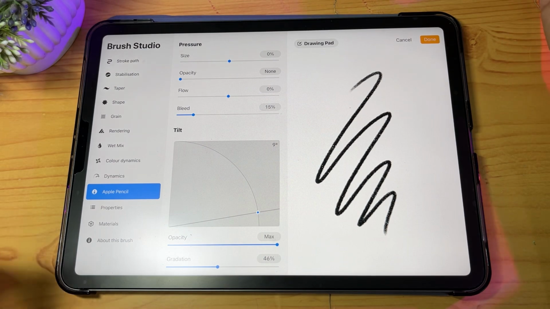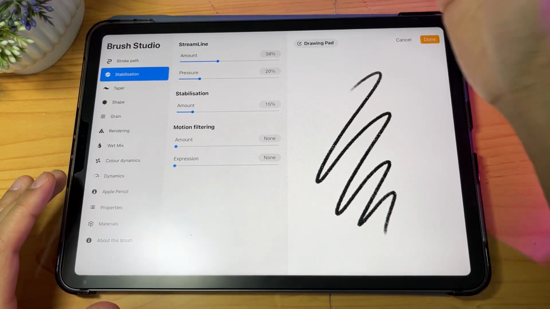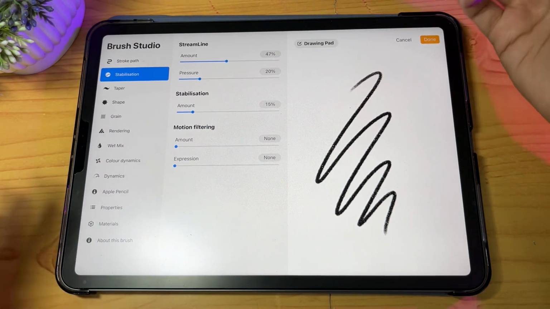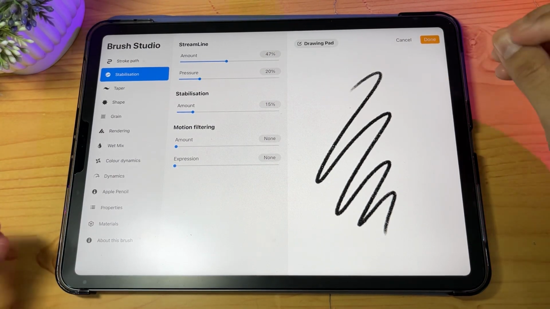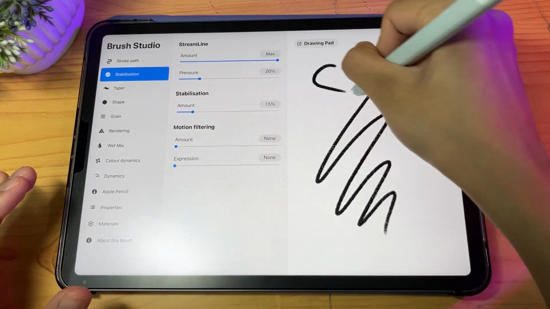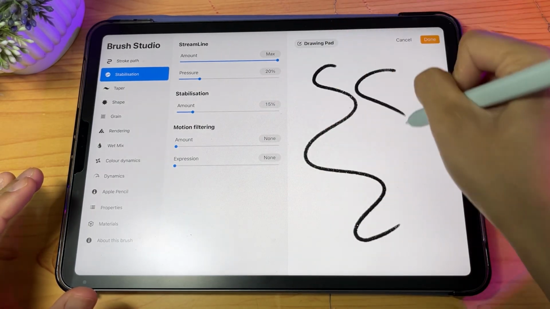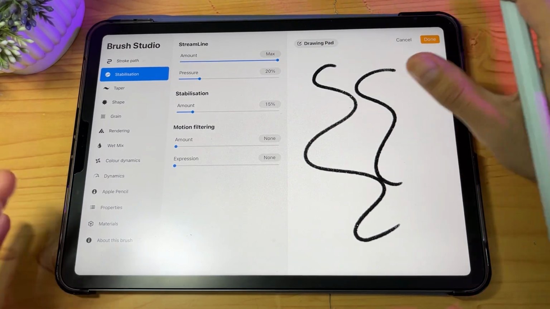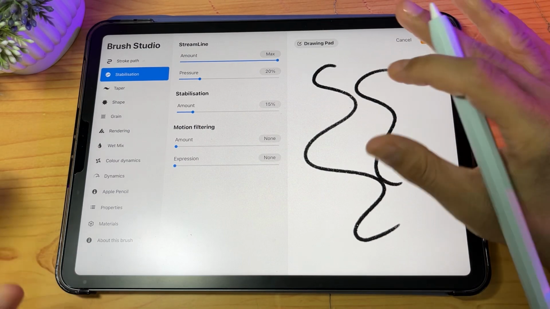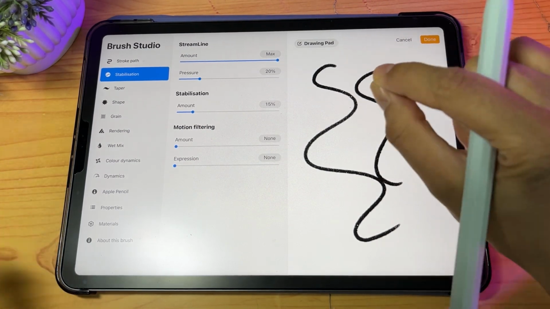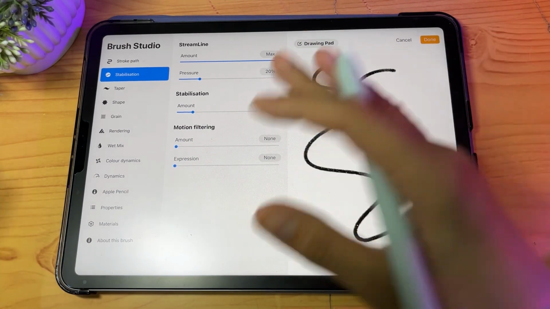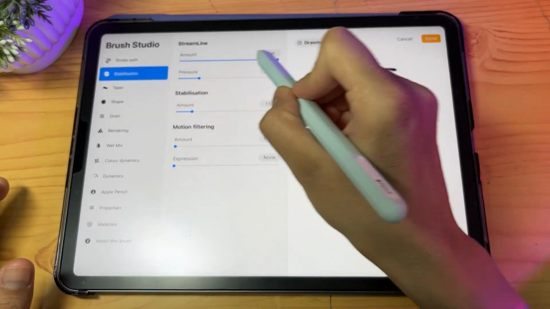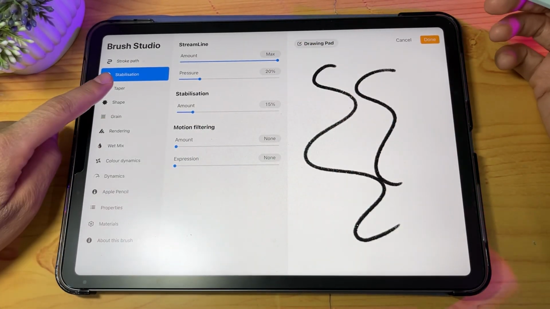I'll make a separate video in detail on the Brush Studio, but the major importance is going under stabilization. The streamline is very important. I suggest you have it higher for the line art brushes and not for the sketching brushes, to have the natural feeling of sketching, because this basically smoothens out your line and it has a magnetic feel, so you have a controlled line. You could do the sketch normally in your sketchbook and do the line art and colors digitally, or you can just play around with the streamline, test and see what you like over here in the canvas, and adjust it accordingly. And stabilization makes it even more magnetic. I like to keep it very low, but basically this gives your line art a smoother finish, but keep it low for the sketching brush.